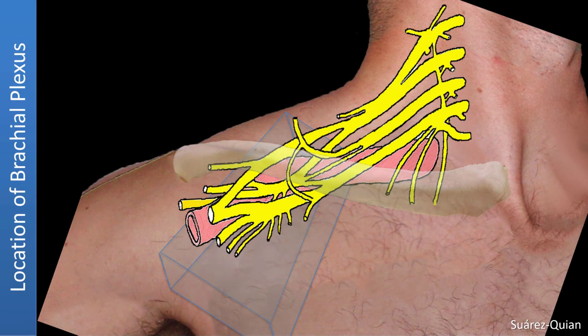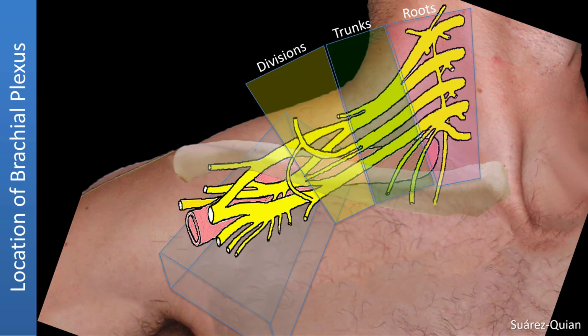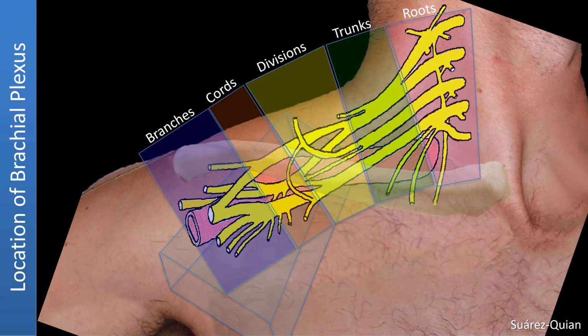Let's look at a schematic representation of the brachial plexus in space. As explained previously, the brachial plexus begins in the posterior triangle of the neck, then continues into the axilla, the space defined by the four-sided pyramid in the image. The plexus begins as roots that give rise to trunks. These divide into divisions, and the divisions form the cords, now within the space of the axilla. The cords then give rise to terminal branches. Let's continue with this scheme and go into the specific details of how the brachial plexus trunks, divisions, cords, and branches form.